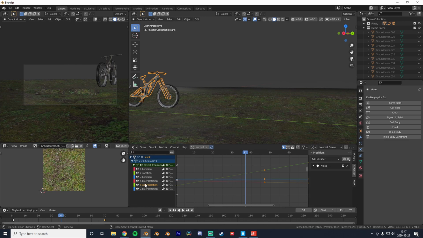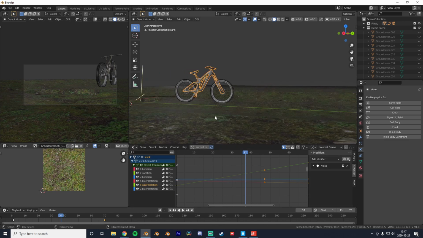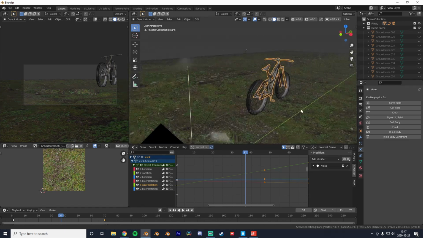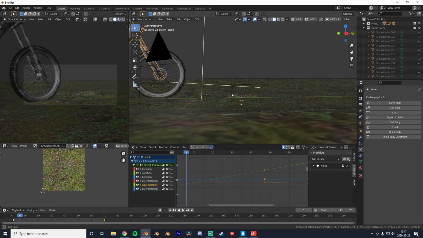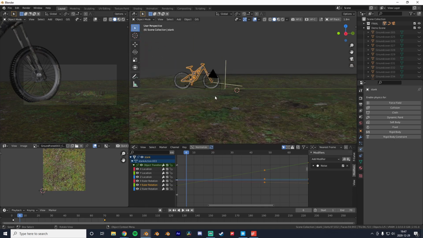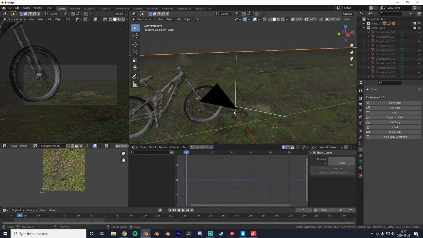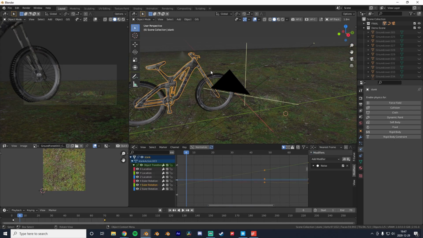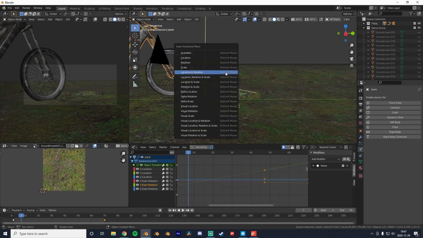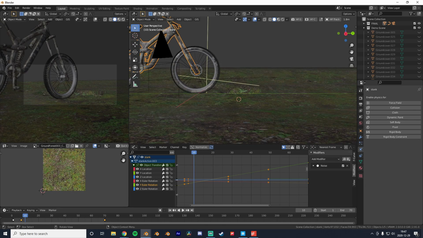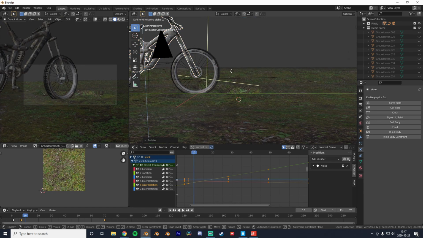Great. And yeah, that's basically what we have to do for the bicycle, and we're just gonna hand animate it going down like this. So yeah, I'm gonna add a keyframe probably right here, and I'm gonna rotate it down like that and move it down as well.